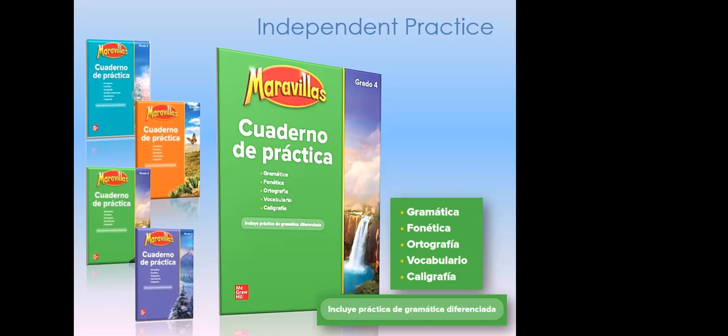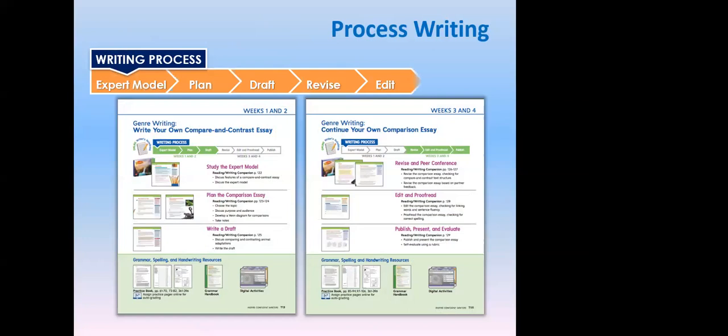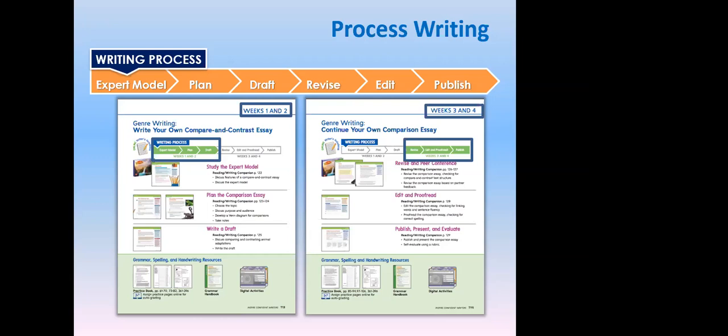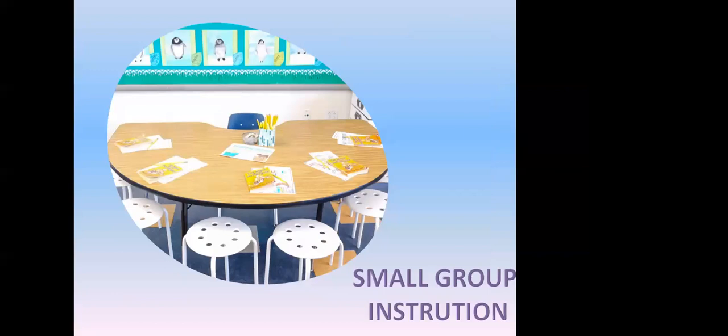The writing process, we're going to take the students through the entire writing process throughout the genre study. The first half of the writing process will be weeks 1 and 2 of the genre study, and then weeks 3 and 4, we're going to take them through the last part of that genre study. Given the short amount of time that you guys are going to have to dedicate to Maravillas and the dual instruction, I figured that I'm not going to delve into that a whole lot. Just know that the pages for that writing process are also housed in mi libro de lectura y escritura. Small group instruction. So you'll have leveled readers.